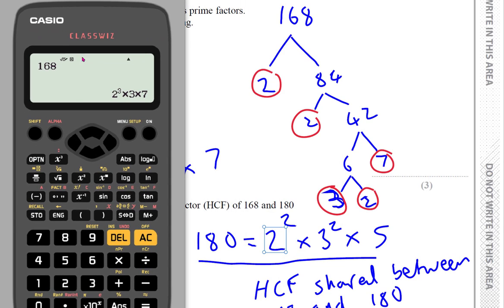Let's check our 180. So let's type in 180, press equals, shift fact, that's 2 squared times 3 squared times 5, and you can see it working. Really useful tool to see if it comes up on the calculator test. Make sure your answer is correct. You still need to do the method because you can see it's a 3-mark question, or it could be a 2-mark one. So let's just do a really large number.